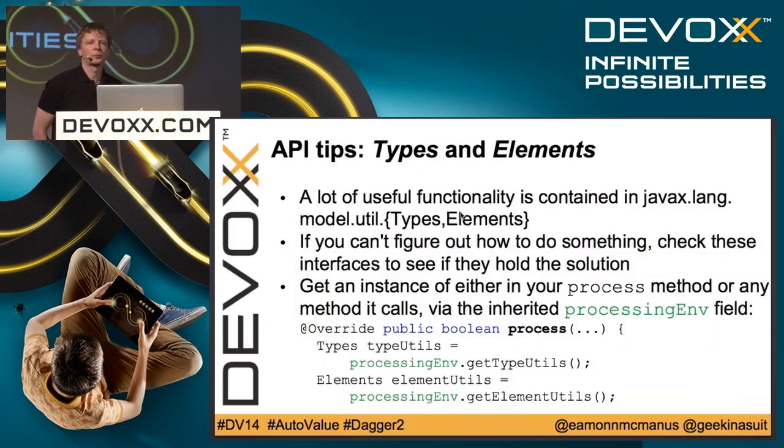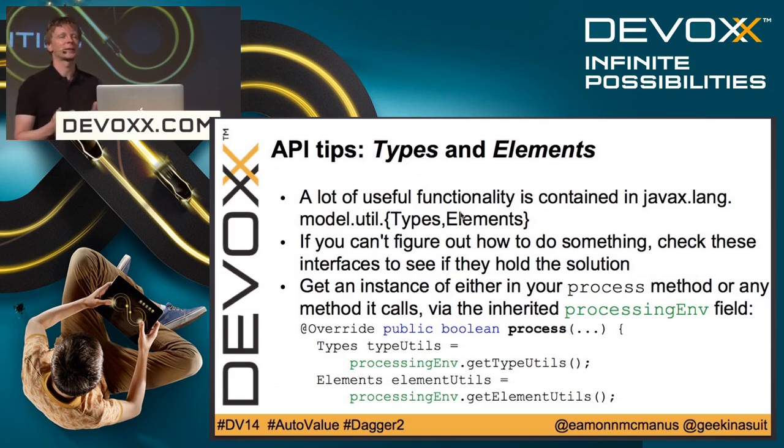Okay, so there are a few little parts of the API that, if you're coming to it for the first time and you haven't been given tips, you might spend some time discovering. One of them that's important is that there's a package, javax.lang.model.util, I think, with Types and Elements in it. These are basically two utility interfaces, and you often find, I want to know how to do this thing on a type, and I look at the interface for a type, and I don't see it there. So the first thing your reflex should be is, oh, what about Types?